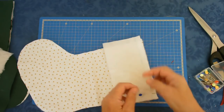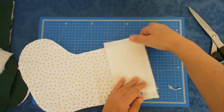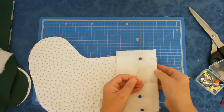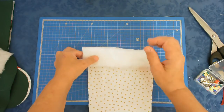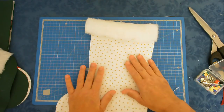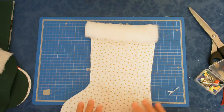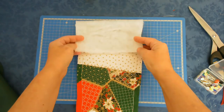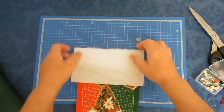Now, when you're pinning fur, it tends to walk, so just check that you are edge to edge. Okay, so now when that is sewn and that comes up the right way, the nap is running top to bottom in line with the stocking, just the way I want it to be. And I'm going to do exactly the same on all the other pieces. So I've got my stocking front here, and I'm going to put the fur again with the nap side running the right way, flip it over and pin it.